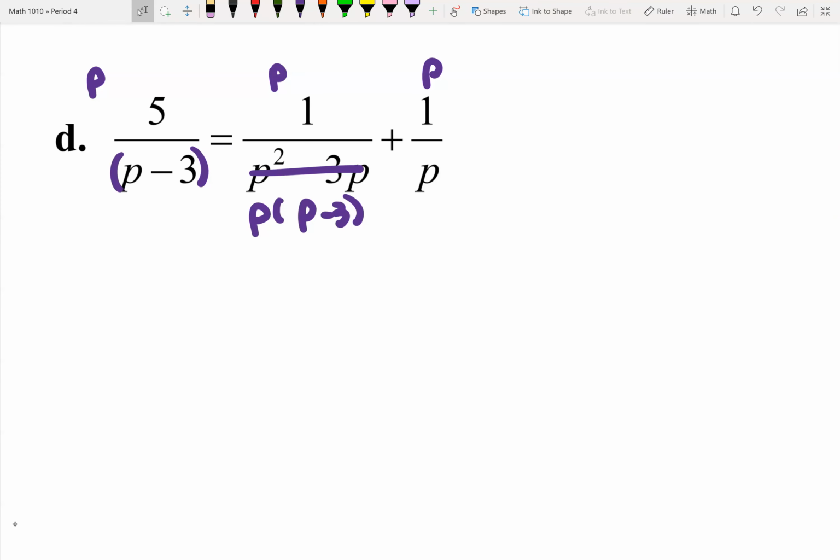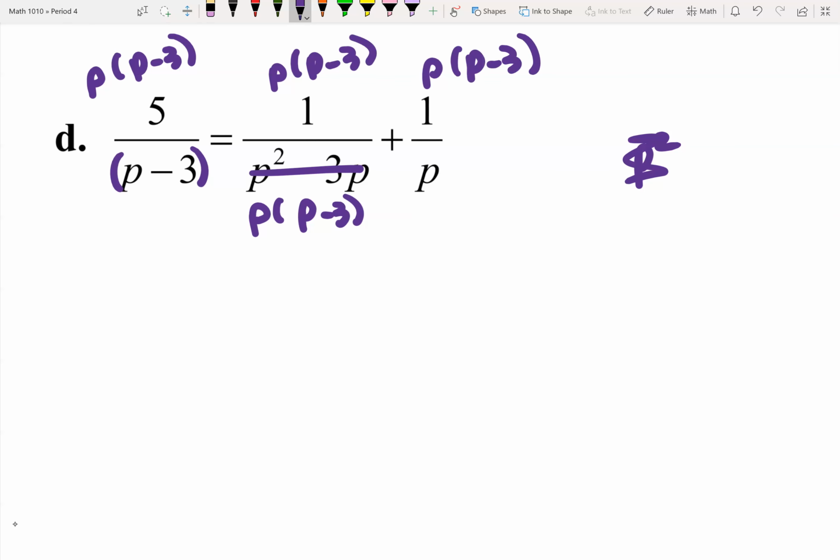Look at the denominators. Do I have any p's that are alone that are squared? Do I have any? No. So I don't need 2. Nobody has 2. The most that anybody has is 1. Who says gotcha? Okay. What else do I need? P minus 3. Everybody in the room, how many P minus 3s do I need? 1. Because nobody has 2. Nobody has more than 1.